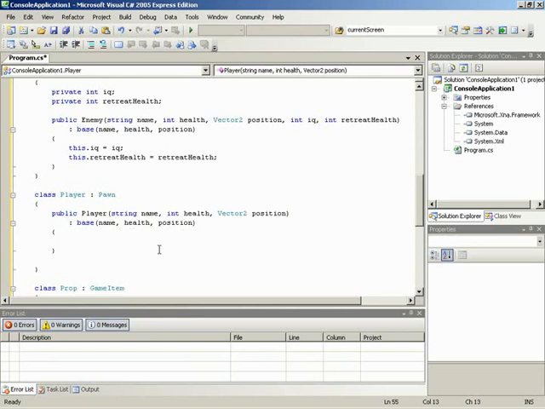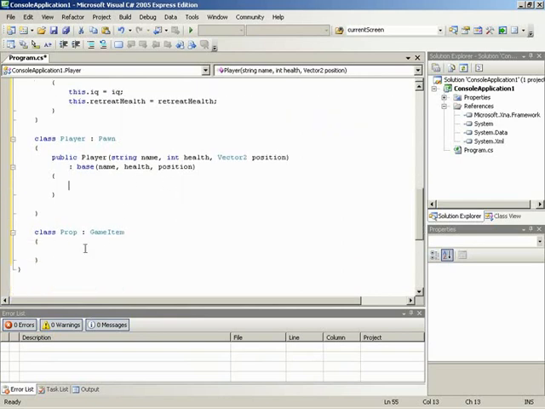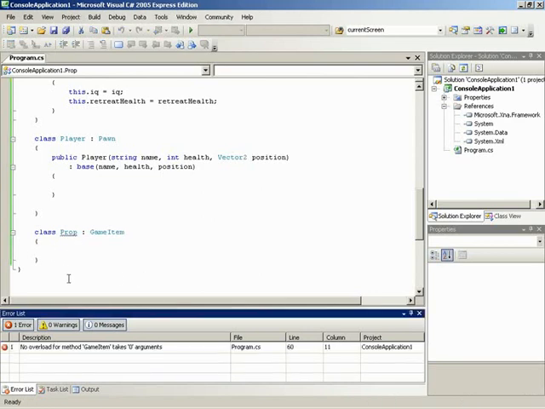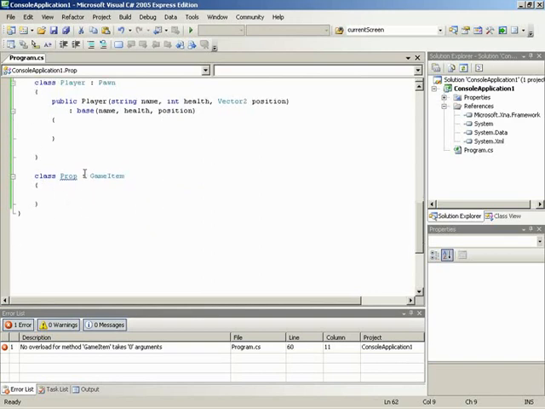And then prop, we're leaving empty, but we're leaving it there so that we can add functionality to it later, as opposed to doing game item. We'll probably need the constructor to satisfy game item. Absolutely. And there's actually another example of that error. It's like, well, why can't we do this? Just like we showed in the last example, we have to put in something to satisfy game item's constructor. Yep. It needs that name and the position.